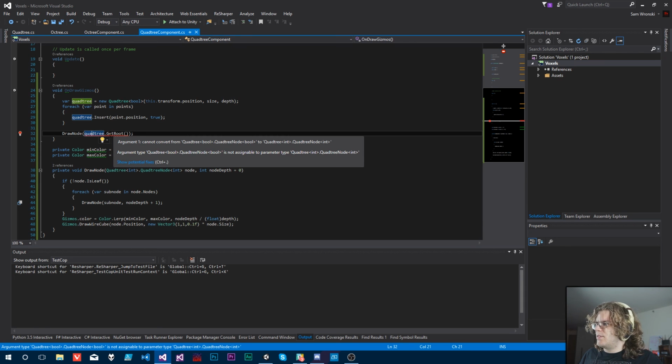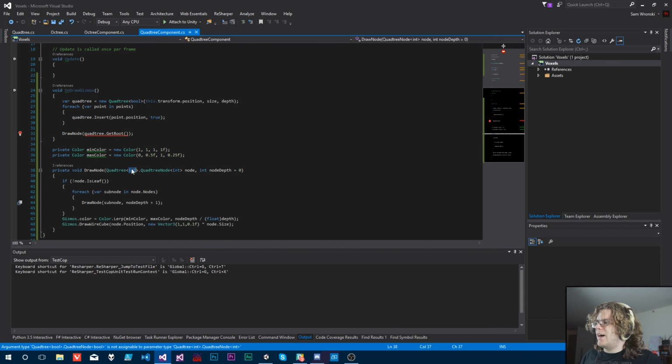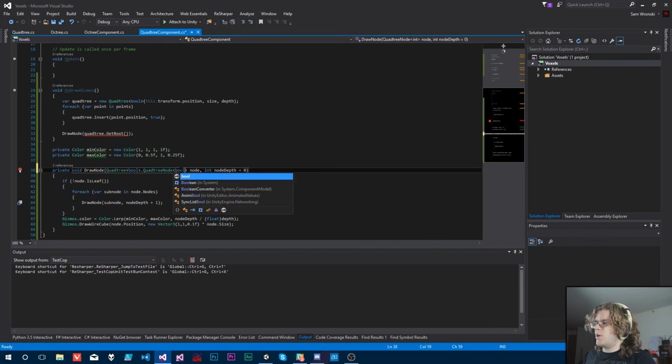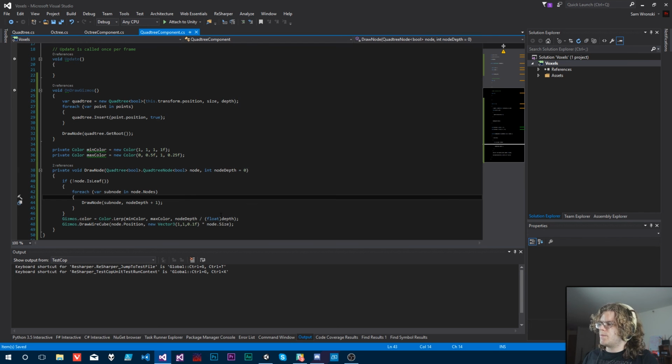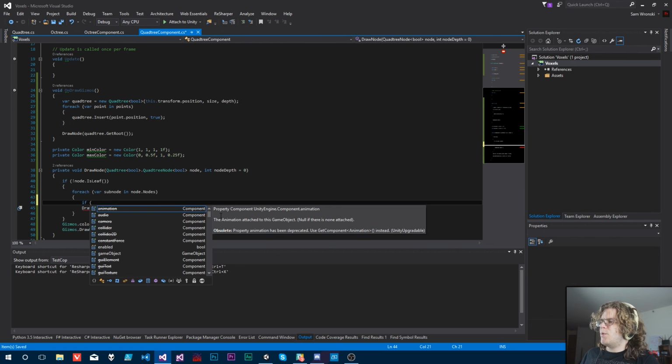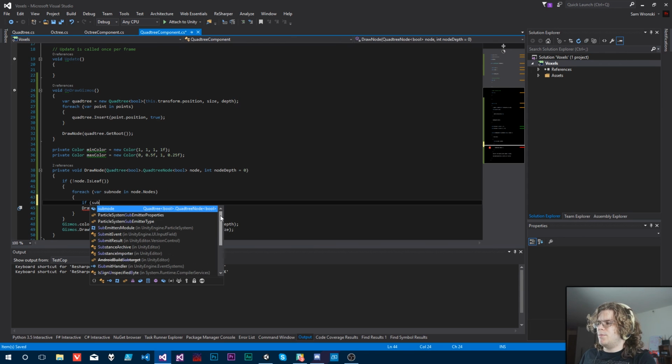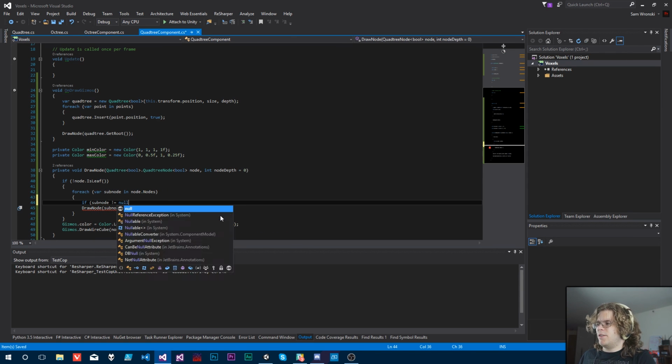What is this doing now? It's expecting an integer tree. We're not going to give it that. So if node is not leaf, and then we want to skip all of the subnodes that aren't null.